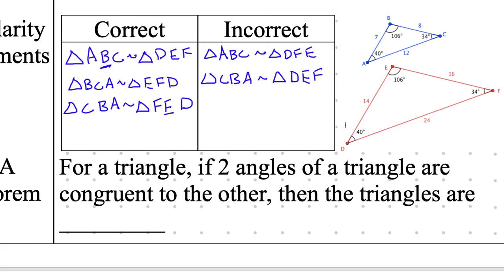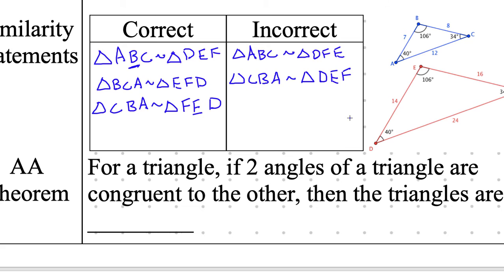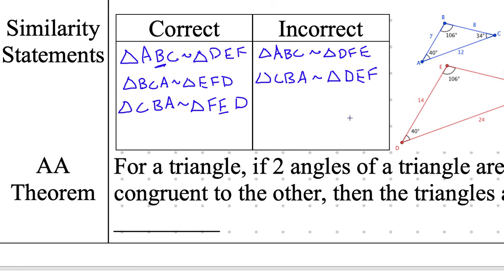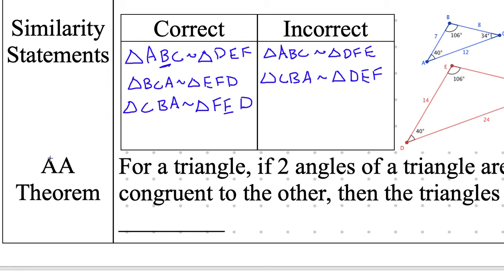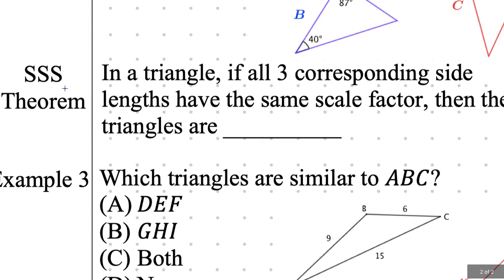Otherwise, we're moving on. All right, so now we're going to talk about two theorems. First is the angle-angle theorem. Whenever you have an A, assume it means angle. Whenever it's an S, assume it's side. So I pronounce this as angle-angle theorem. And when I come down here to SSS, I don't say SSS theorem, I say side-side-side theorem. You've seen this before. If it looks familiar, this was a congruent statement. But when I'm talking about whether triangles are similar, it switches slightly.